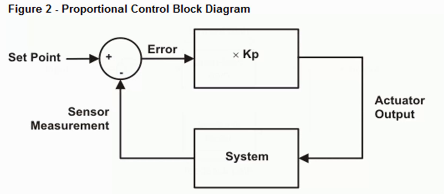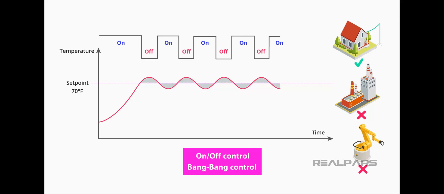The simplest type of controller switches the motor fully on or fully off with no intermediate control of speed. The direction of rotation depends on whether the measured value is higher or lower than the desired value. When they are equal, the motor is switched off.